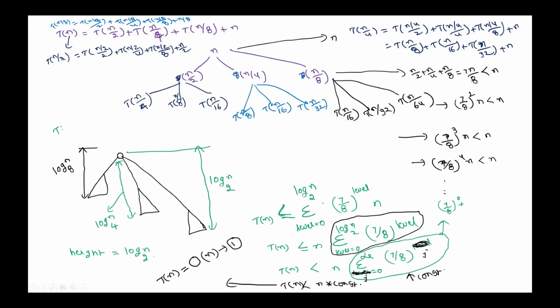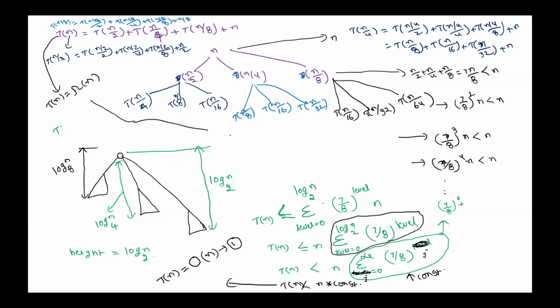Simply by seeing this recurrence relation, can we say that T of n is big omega of n? Why? Because n is there in this expression. Without doing anything, can we say that T of n is big omega of n? Yes, sir. That is the maximum term. I am not even going into other details. Definitely its order of growth will be n or even more than n. It cannot be less than n, because n is already there. So T of n is omega of n.